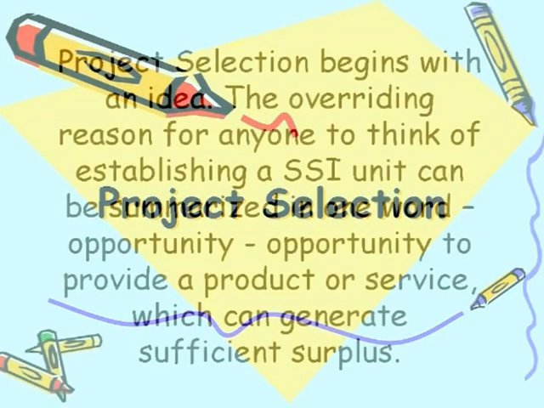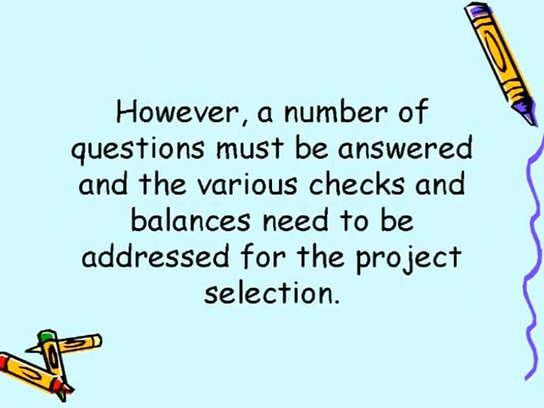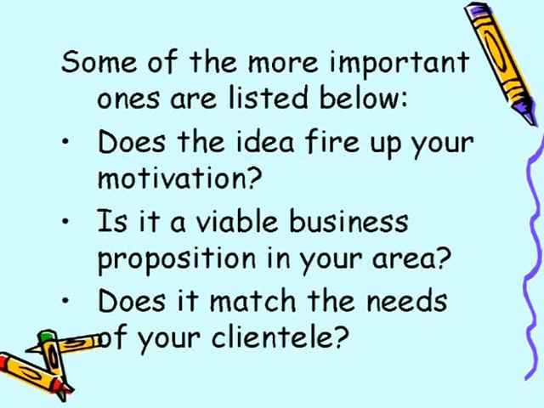Project selection. Project selection begins with an idea. The overriding reason for anyone to think of establishing a SSI unit can be summarized in one word: opportunity. Opportunity to provide a product or service which can generate sufficient surplus. However, a number of questions must be answered and the various checks and balances need to be addressed for the project selection. Some of the more important ones are listed below.